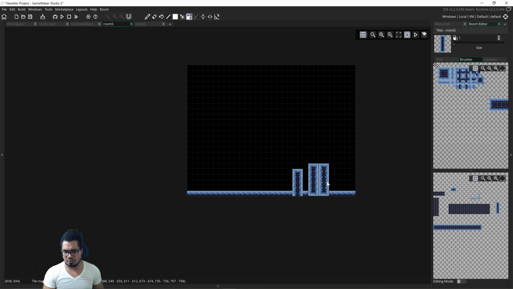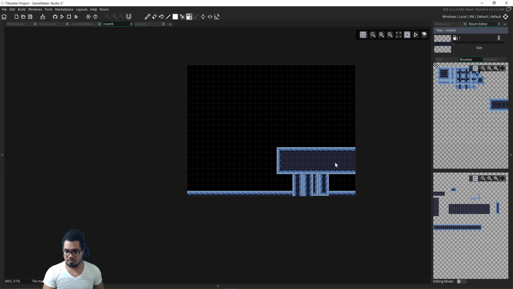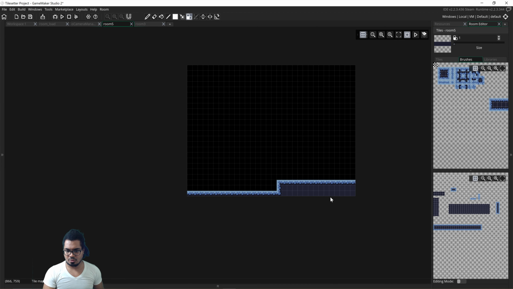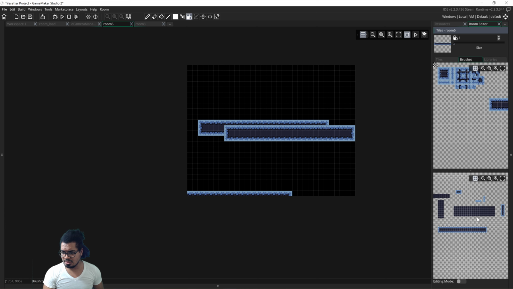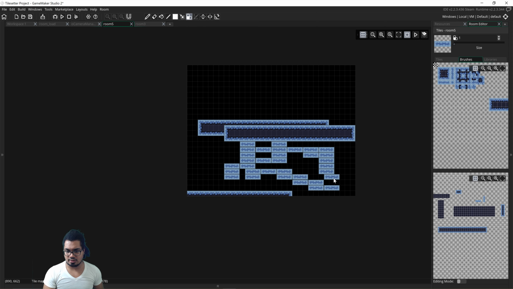Apparently this is not working with this. I don't know why. It looks like anything that you imported as an image is not going to auto tile. As you can see, yes, you can import this, but this is a problem because these are already set. So this is for you to use and it doesn't auto tile. It would have been nice to auto tile, but I see the reason why.